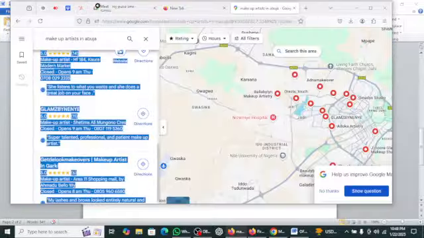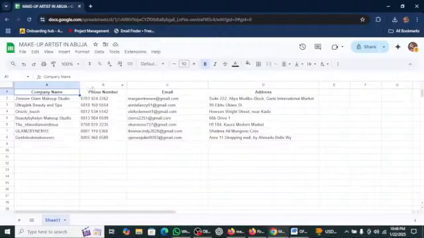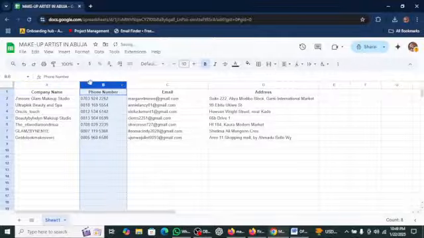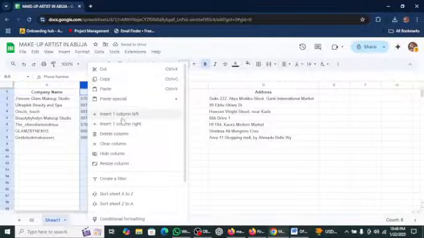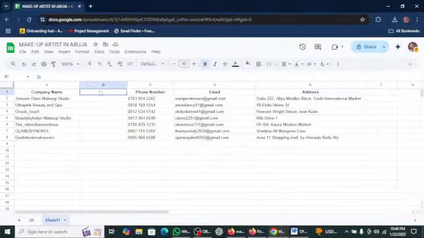Now, for example, let me show you what I mean. If we want to import this stuff as a company, there must be a domain name here. You can't import without a domain name.